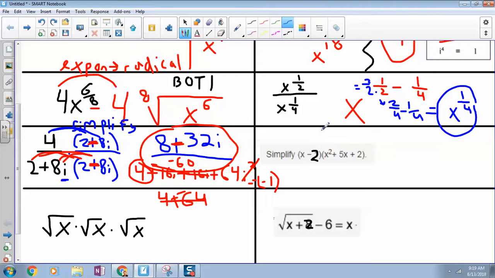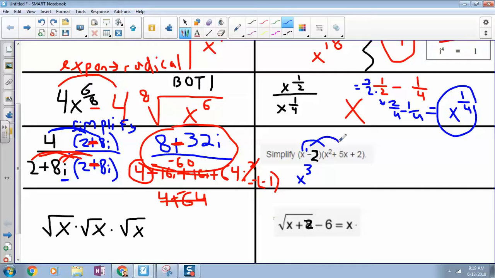All right, for this one, it says simplify, okay? This one is just foiling again, so very easy. All right, all we do is we take the first number, distribute it, just like we did last time. x times x squared. All right, there's a 1 there that we can't see. When we multiply, we add. So 1 plus 2 is 3. x to the power of 3.